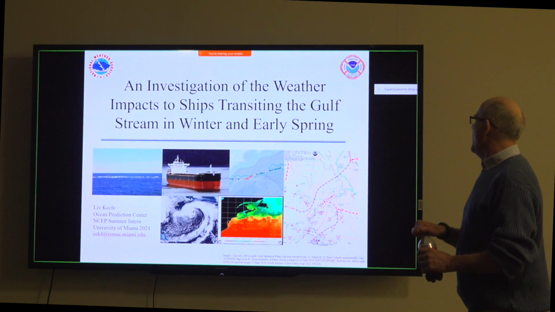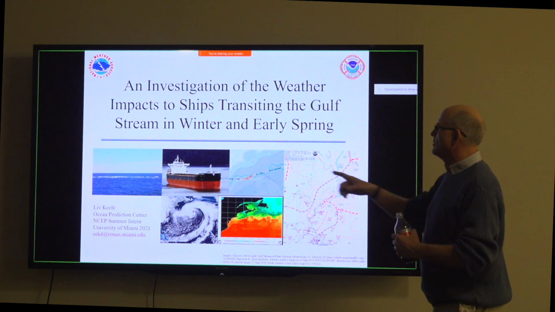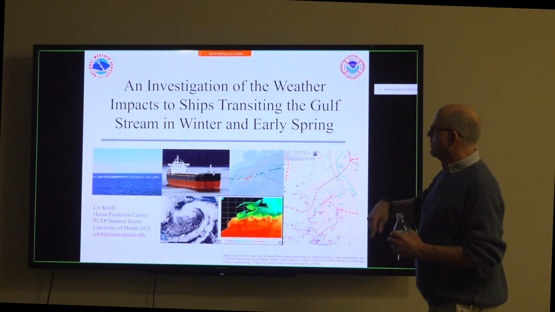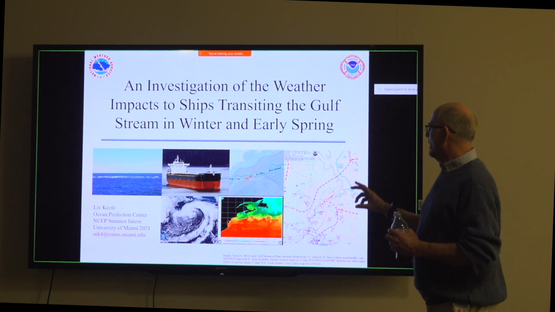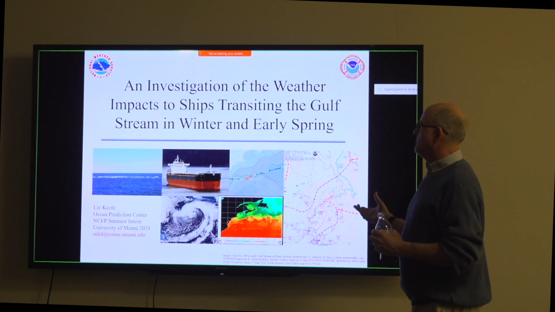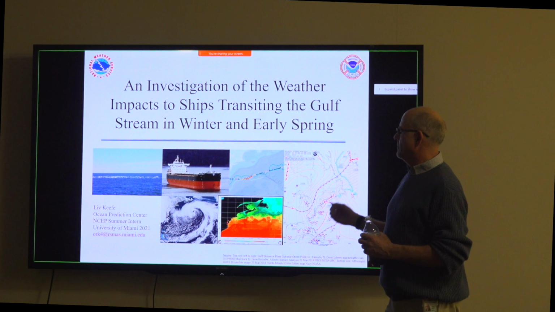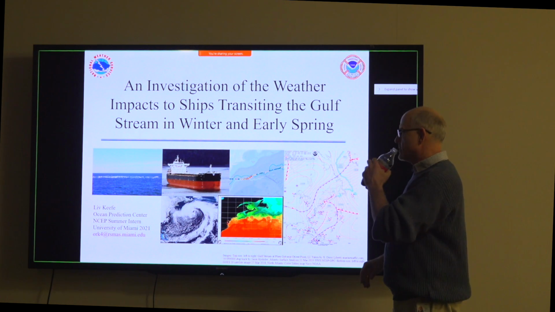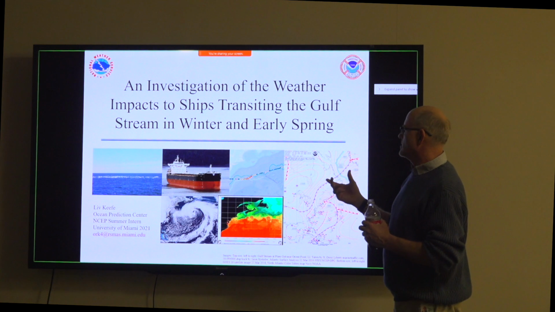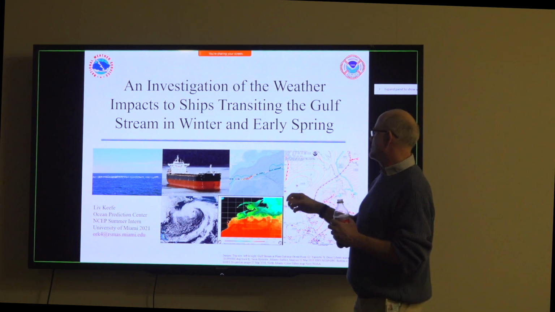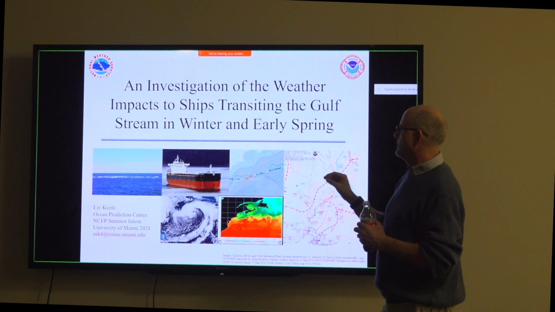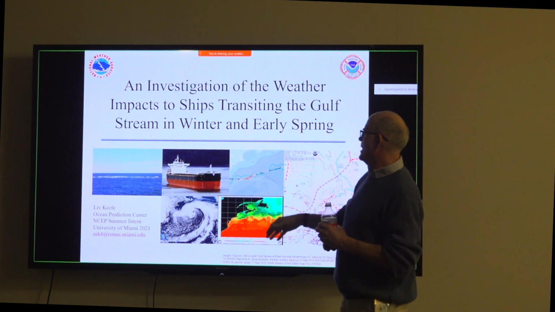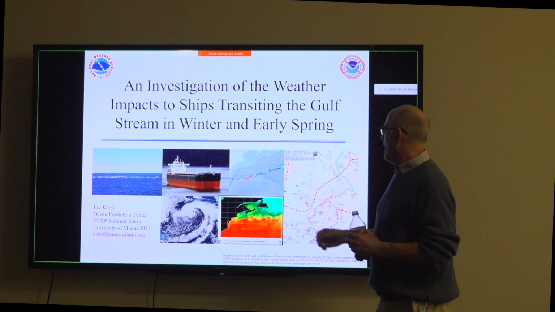So this past summer, we worked with a student, and we actually started this effort a year ago, just looking at ship tracks going through the Gulf Stream and saving them with the hope that we could actually make some sense out of impacts. And there's bias in this. It's my bias, basically, is I'm the one that picked about 200 different passages across the Gulf Stream, because of the potential for seeing impacts.